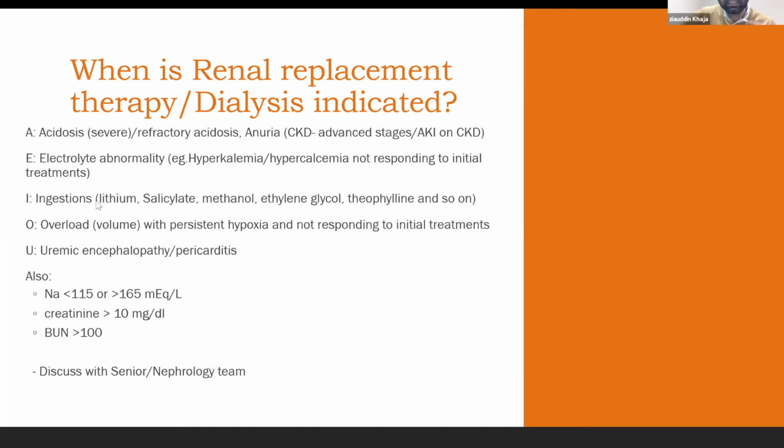Again, a quick question, talking about hyperkalemia. If somebody has hyperkalemia, what would be your initial treatment? Calcium gluconate, yeah. And then insulin as well. So basically, you give calcium gluconate to stabilize the cardiac membrane, and beta 2 agonist, exactly. So salbutamol nebulizations can help, and then insulin with dextrose. So you've given the treatment, it's not coming down, it's still staying the same. Then you're thinking about dialysis for the patient, right?